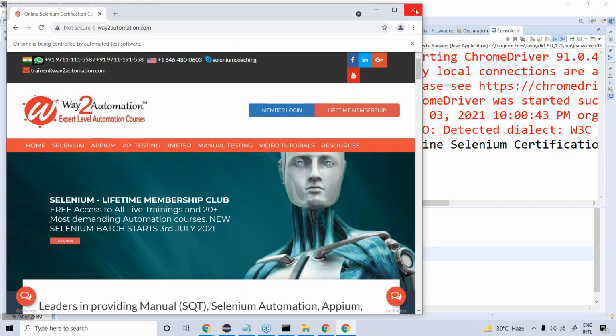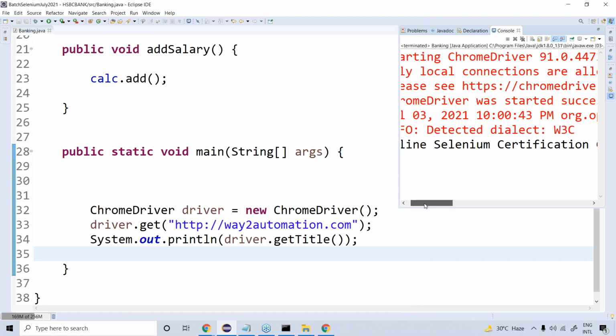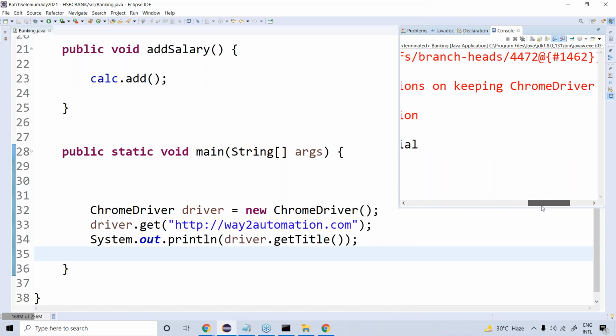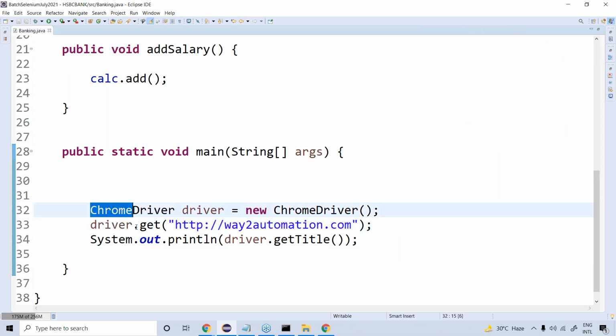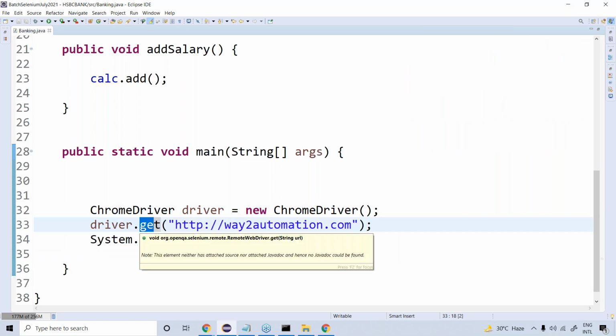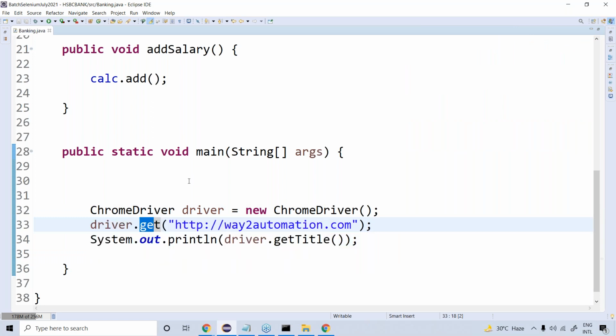And if you see over here in your console, the title is printed. Right? So that is how you'll be accessing the methods one by one, and then you'll be automating your website. And in order to access these methods, in order to know what is the class, what are methods, your basic Java concept should be clear. Because you're not developing Selenium. Selenium is already developed, right?